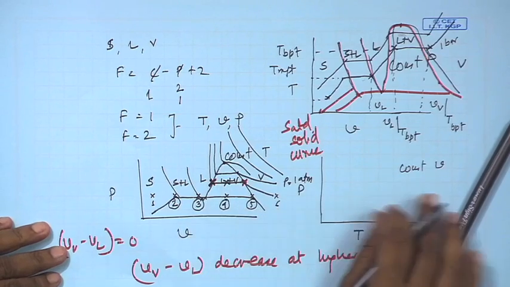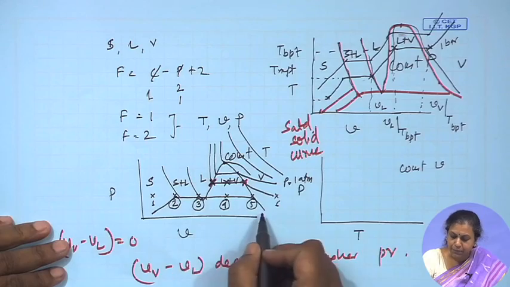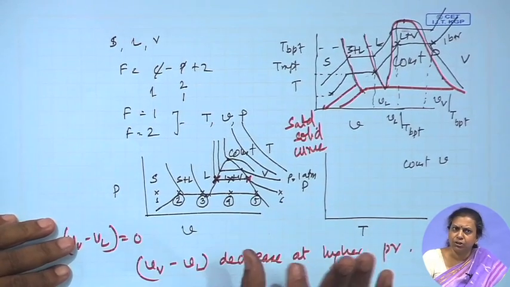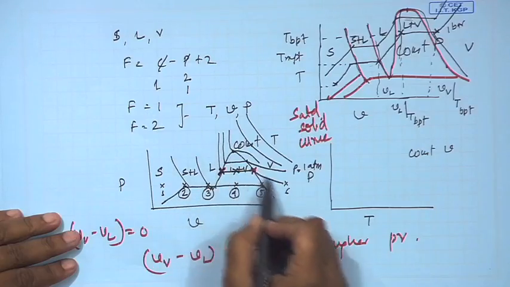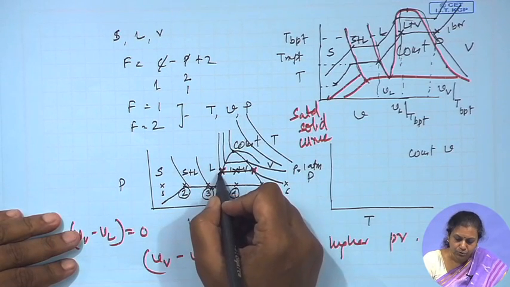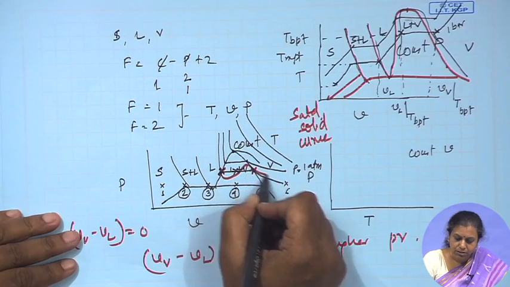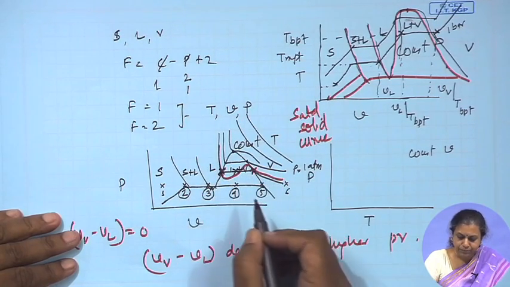Why? Because suppose you are trying to predict the PV behavior using any equation of state. It can be van der Waals, Peng-Robinson, or Redlich-Kwong. You will find none of the equations of state can predict this discontinuity in behavior. What they do is predict a continuous curve. What is the continuous curve? The curve is something of this sort. This is what they predict.